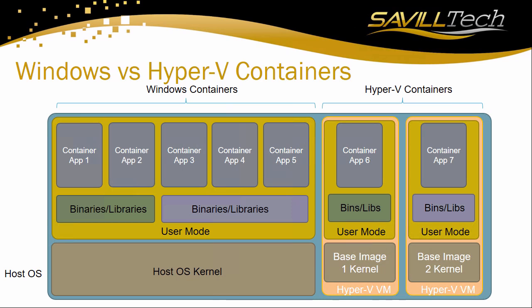Hyper-V containers, the isolation's at a kernel level. Each containerized app is running in its own OS image. So I have complete isolation even at the kernel. Now obviously, this takes a little bit longer to deploy. It uses up some more resources, but I pick. What do I want? Windows or Hyper-V? And I can change my mind. I might initially deploy it as a Windows container. It's like, do you know what? I need a better level of isolation. I'll redeploy it as a Hyper-V container.